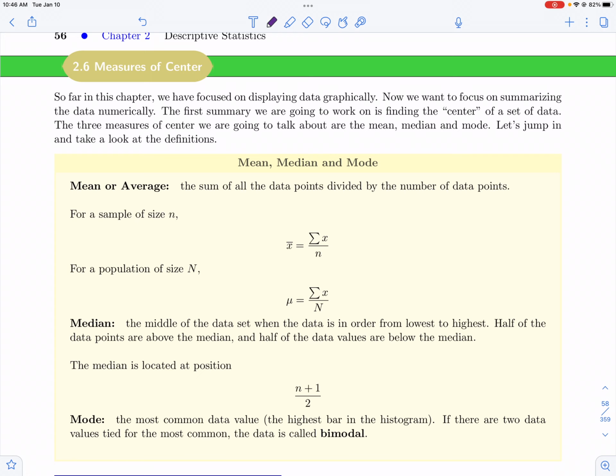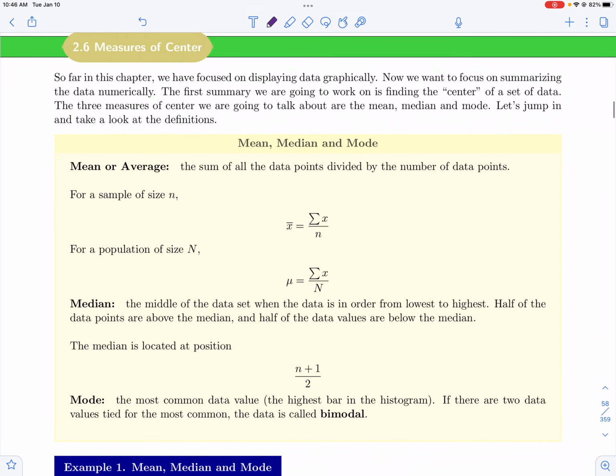And so we did one of these already. If you notice, the median was actually one way of measuring the center. And it's actually on our little list here of one of the three measures of center that we're going to use. So technically, we've already calculated the median, so we should know how to do that. The two new ones that we want to talk about are going to be our mean or our average and the mode.